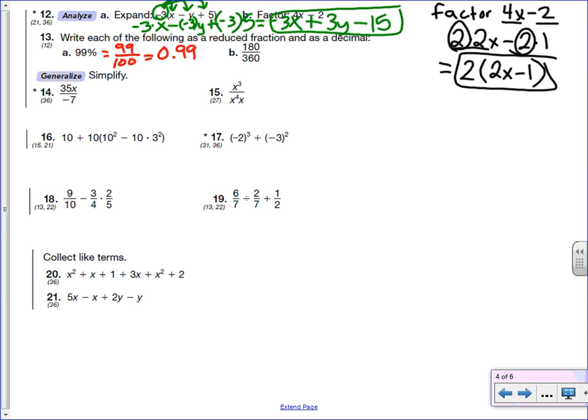And then to reduce the fraction 180 over 36, the easiest thing to do first is when you have the same number of zeros that line up in a fraction, you can get rid of them. So now we have 18 over 36. If I divide the top and bottom by 18, 18 divided by 18 is 1, 36 divided by 18 is 2. So as a reduced fraction, it's 1/2, which we know as a decimal is 0.5.